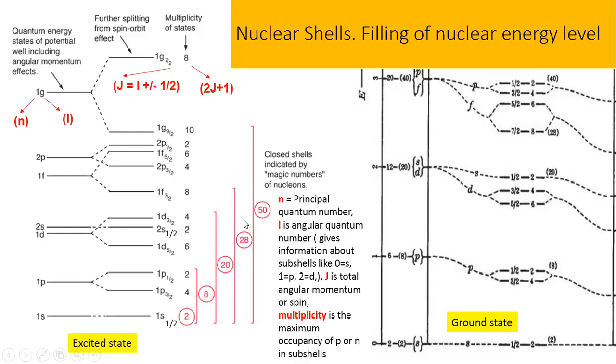So I am moving to here, how to calculate the multiplicity of the states, and this is a very simple formula. This is 2j plus 1, and j we have already calculated using this formula. This is the total angular momentum, and sometimes it is called the spin, because we will use this to calculate the spin of the nuclei. So this is 2j plus 1. Let's start from the s. For S, the value of j is half. So 2 multiplied by half will be 1, and 1 plus 1 will be equal to 2.